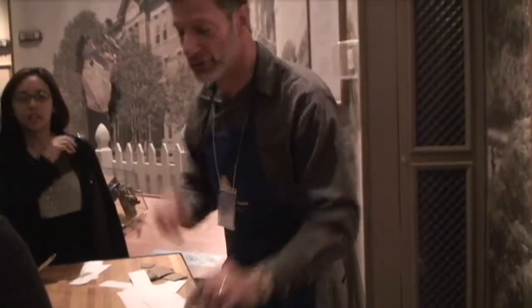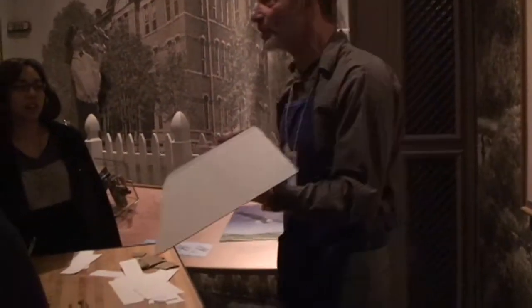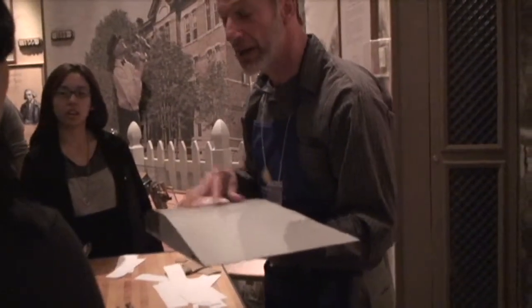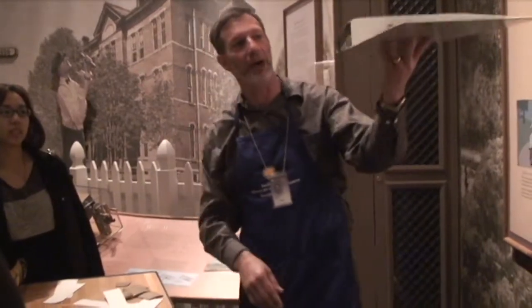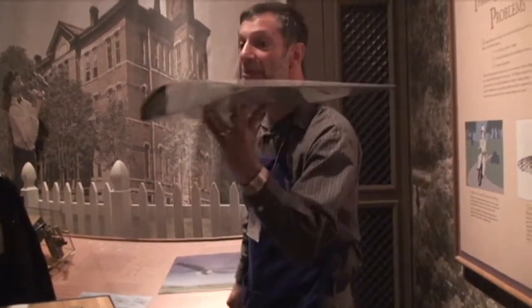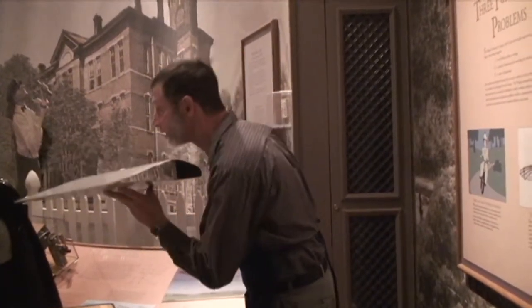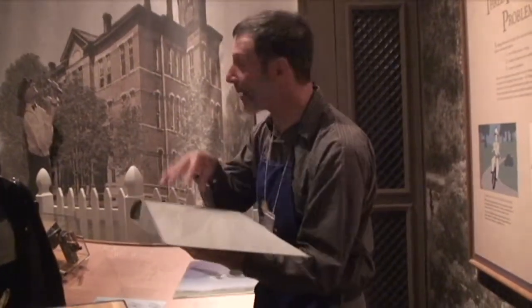Two important things. So let me show you a wing, and that's what attracted you in the first place. This is a real piece of a wing. This is a Cessna airplane wing, okay? But it's a very good representative of a wing. Now, this is the bottom, this is the top. What can you tell me about the difference between the bottom and the top? The top is curved, absolutely.